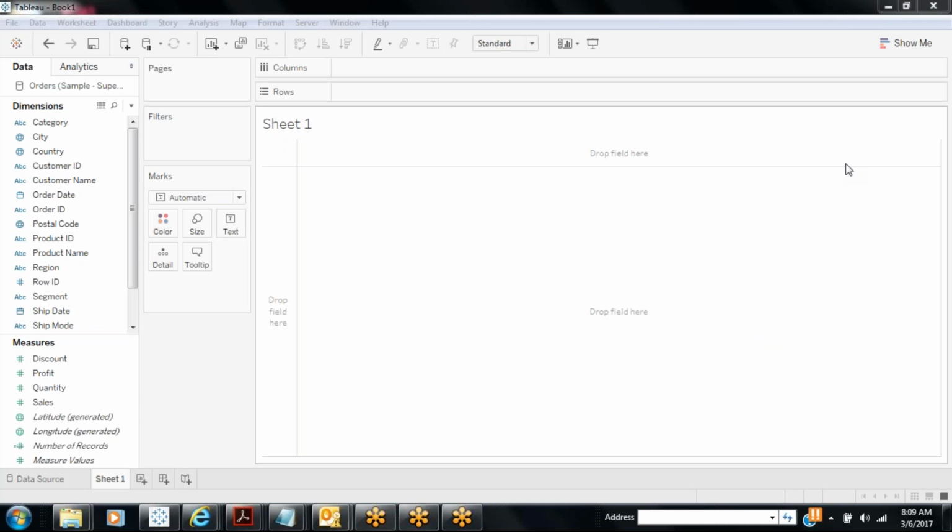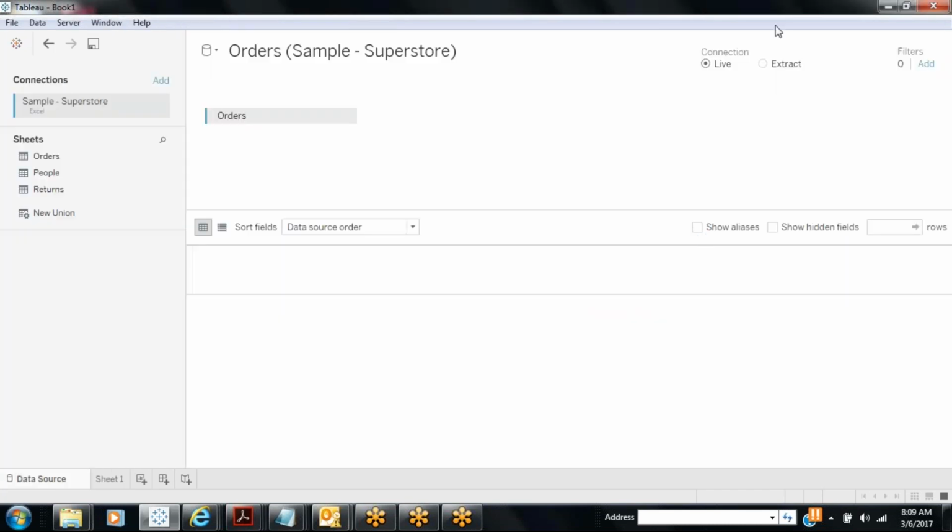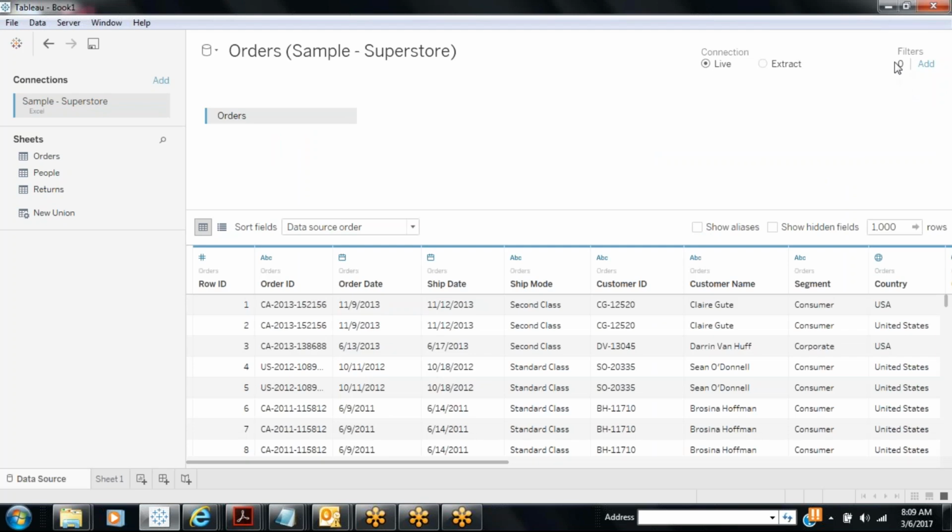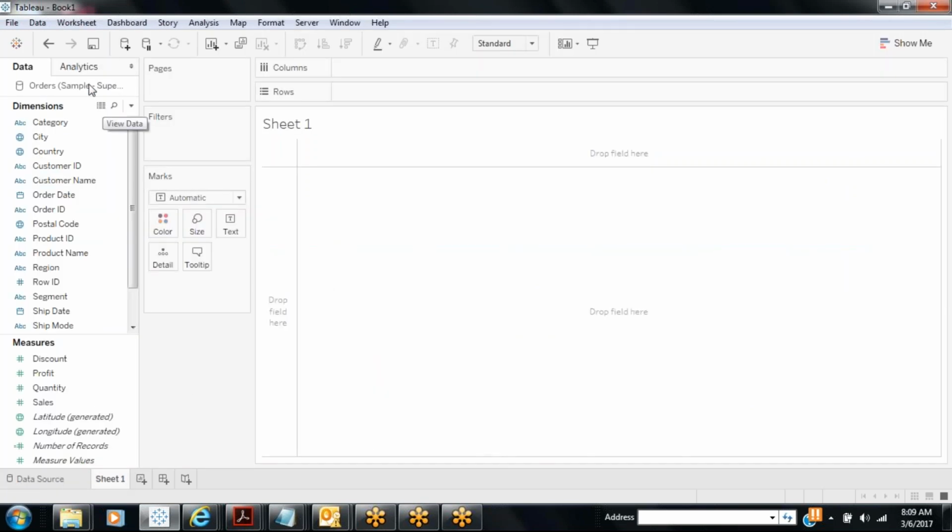So in the filters, basically, we have different types of filters. The first one, we know, is the data source filters. Whenever we apply the filter there, this is the data source filter. And while creating the extract, if you apply a filter there, that is the extract filters. Already I showed you the order of operations. I told you the extract filter will take precedence, and then comes the data source filter. And what are all the other filters we have other than the data source filters and extract filters?